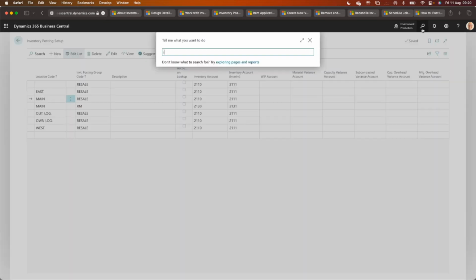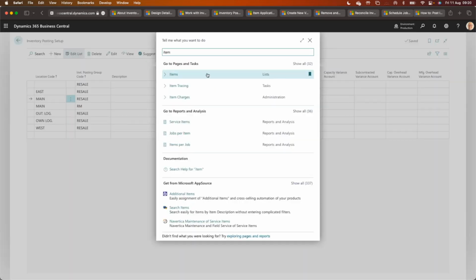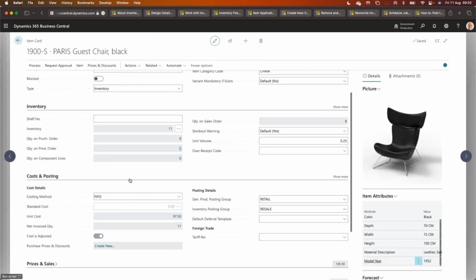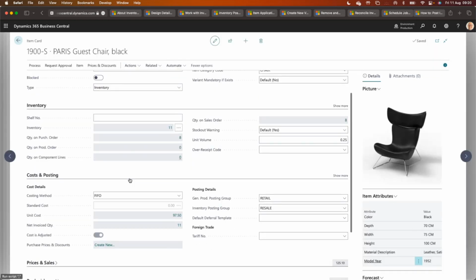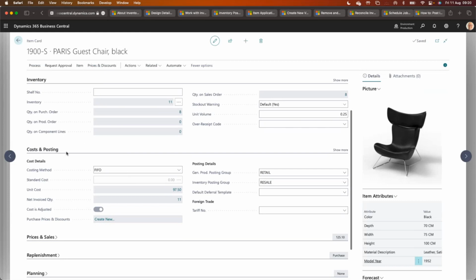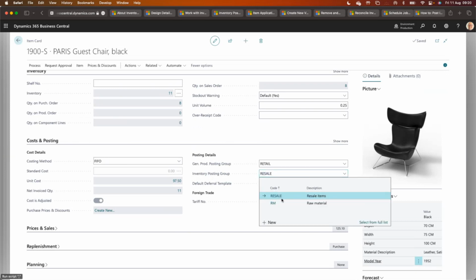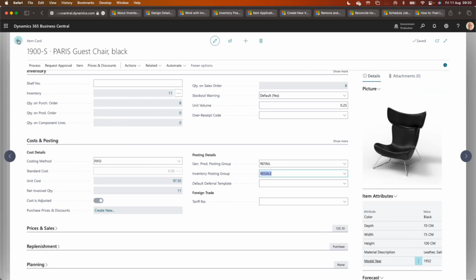So if we look at an item, any item for that matter, let's look at this Paris chair again. On its cost and posting card, you'll see that the inventory posting group that this item falls into is the resale group. That's one of the two options we saw on this previous screen.